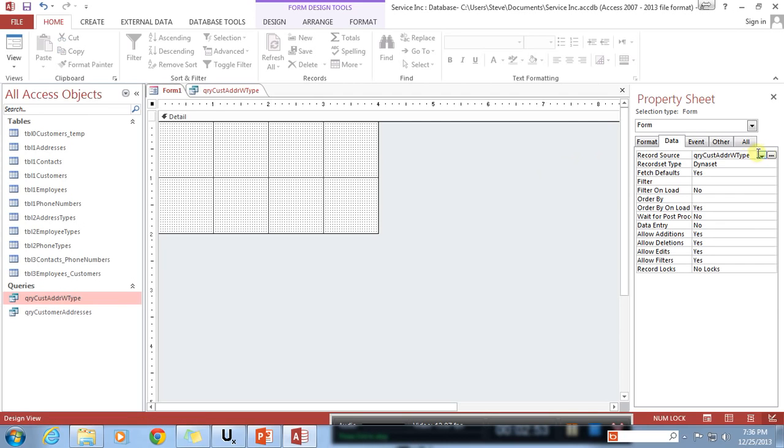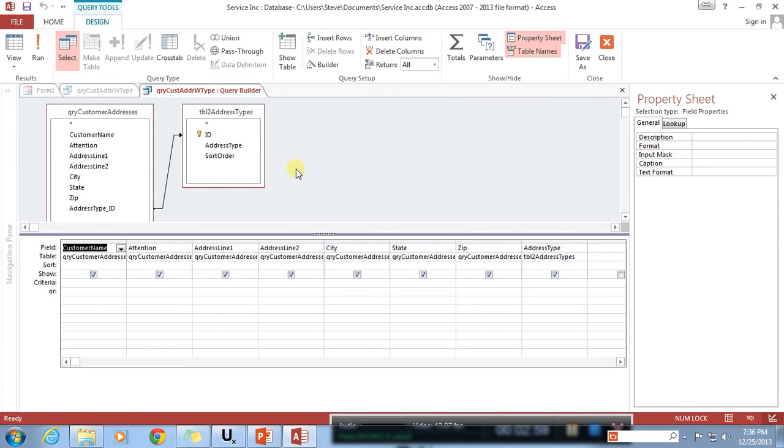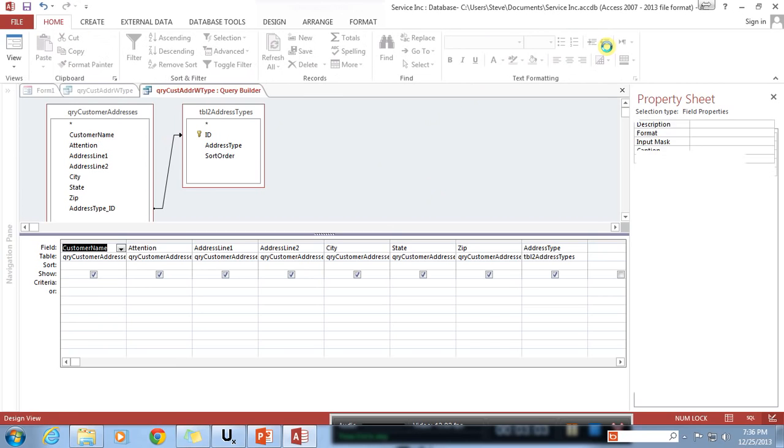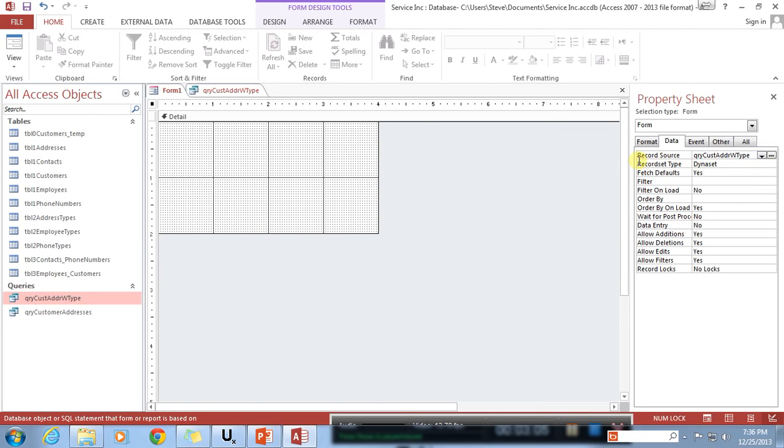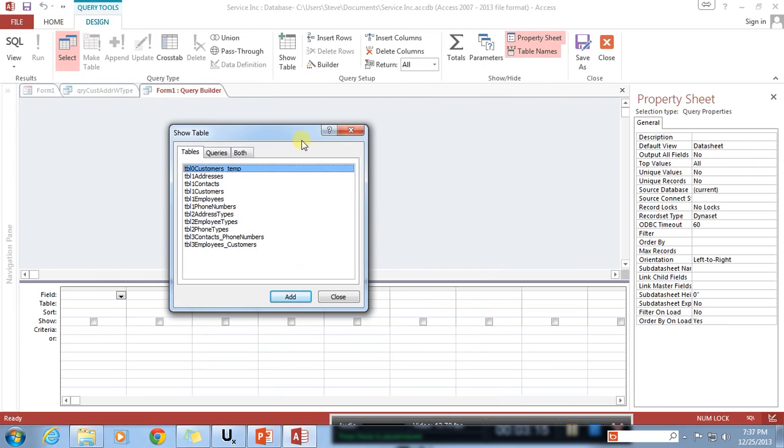Now if I wanted to, I could click on this ellipsis button, and this would allow me to make a modification to the query if I already have it selected. If I delete this out of here just for a moment, and then go back into it and click on the ellipsis again, so there's no current query in here, this will allow me to build a query specific to this form. Now I won't be saving this.